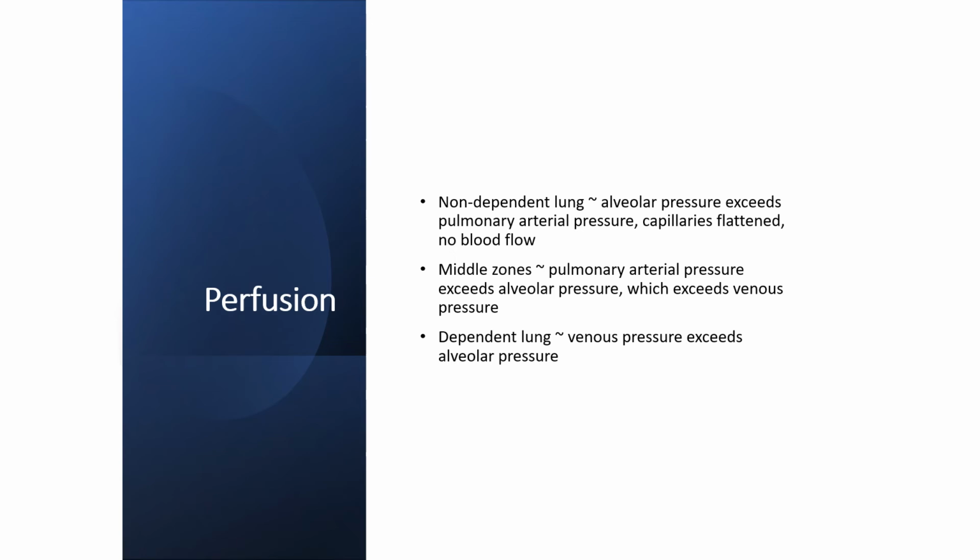Similar picture to perfusion. For perfusion, as we discussed in lecture 1, the pulmonary circulation is a low pressure system, and therefore comes under the influence of gravity. In the systemic circulation, I'm sure you're aware, the blood pressure is on average in adults 120/80 millimeters of mercury, but within the pulmonary circulation it's around 18 to 25 as a systolic pressure, and about 14 plus or minus 3 diastolic. So, for example, around 24/15. So a much lower pressure system.